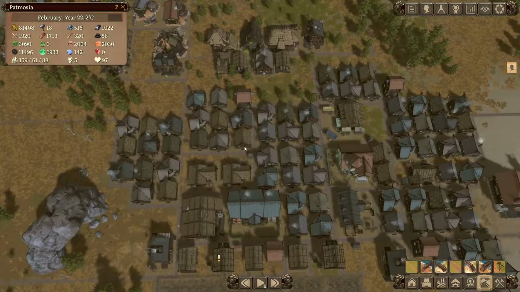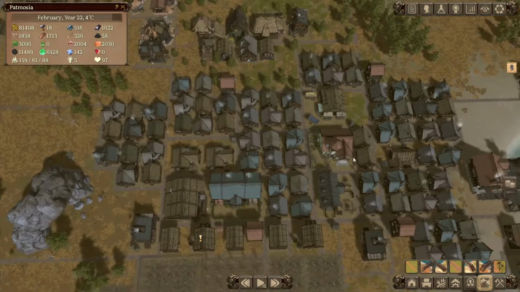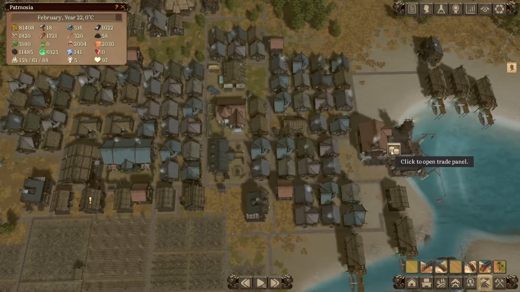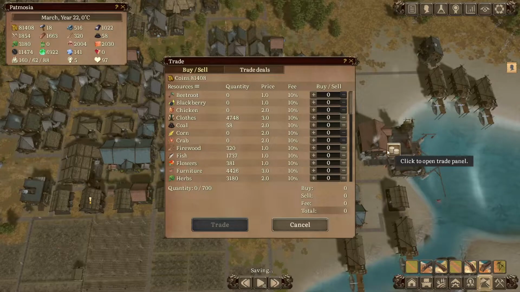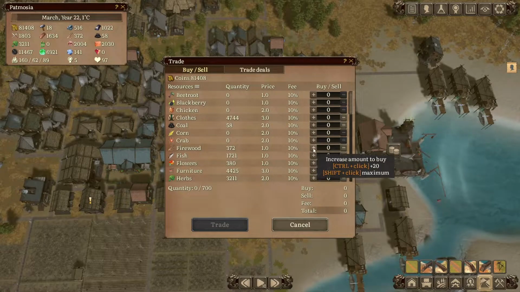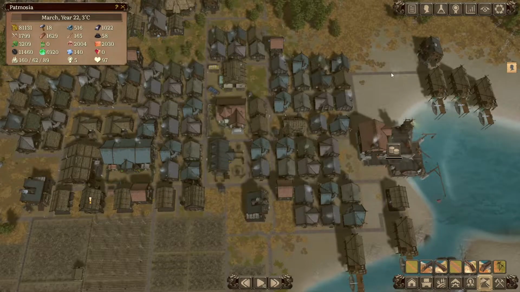And luckily, winter is over. It's 2 degrees, but no one is cold again. I think the ship arrived. Now we have 300 in store. Everyone is warm again. So we'll buy another batch and that's about it.